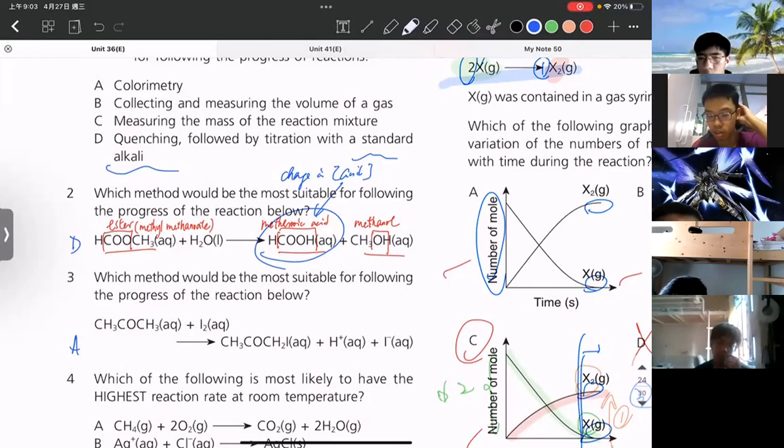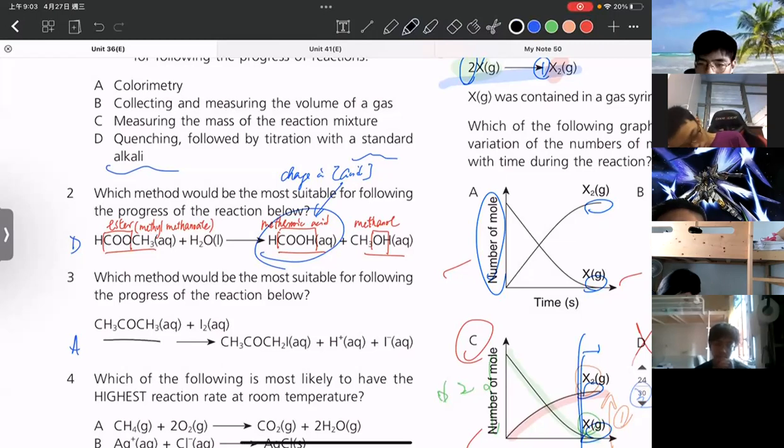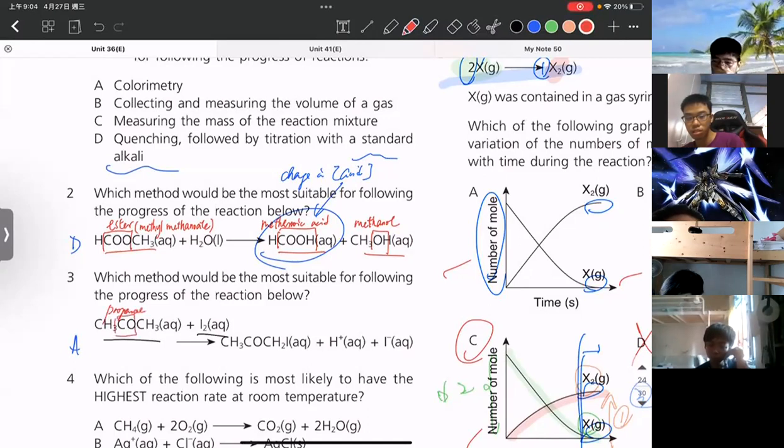Color change. Tell me, what is the exact color change? At the very beginning, we have got two chemicals, the one on the right-hand side and the left-hand side. So what is the overall color of the two? What is that for the first one? The first one we call propanol. Now for simple organic chemicals, it's colorless.